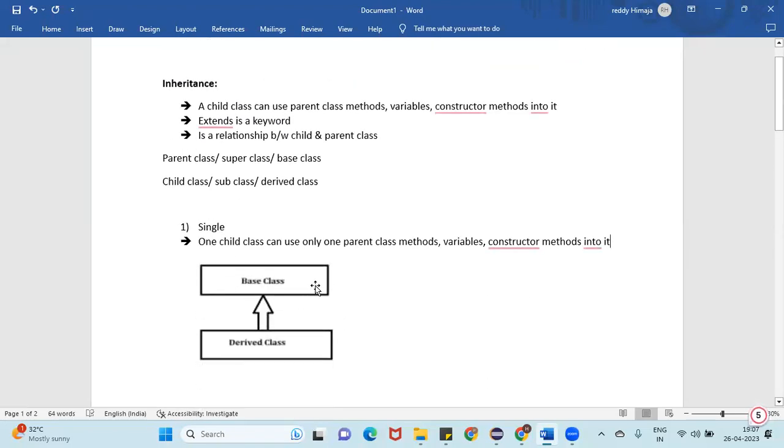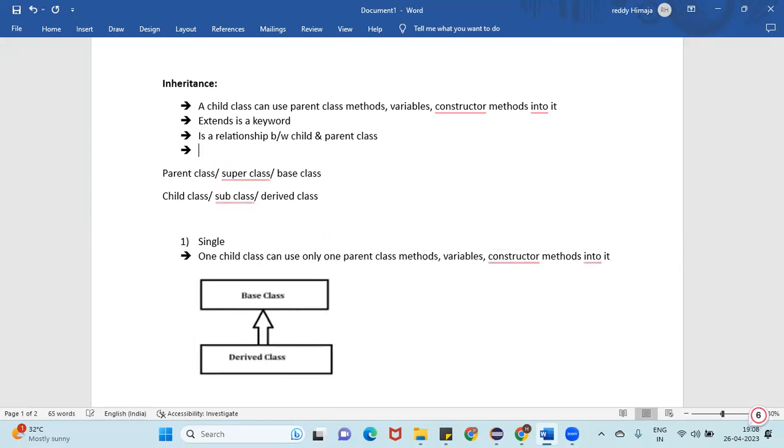So here it is the parent class. Here we are using one parent class only. We are creating a child class by using one parent class only. The main advantage of inheritance is reusability and maintainability. That means we can easily manage our code and easily reuse it.